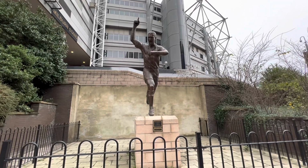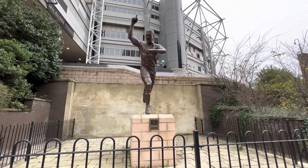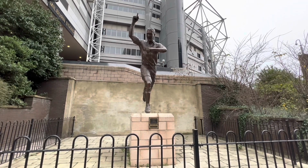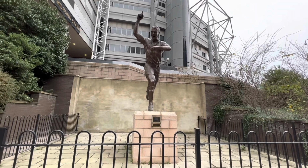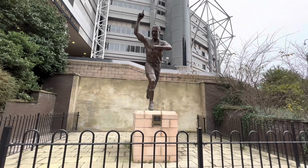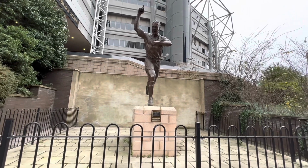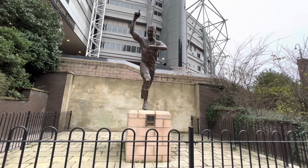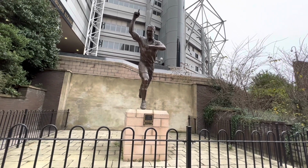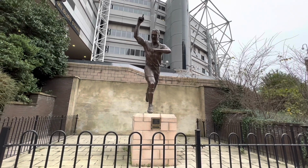I actually don't like the statue. I think the statue itself is fairly like him, but the celebration is nothing like he did. That one finger in the air, he's not known for doing that. Known for the full hand in the air. I don't like that arm out at the front either. I don't quite know what that is either. To me it looks like he's doing Gangnam Style or something. Don't like it at all.